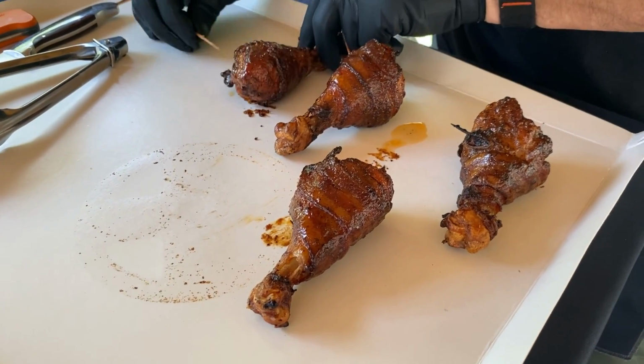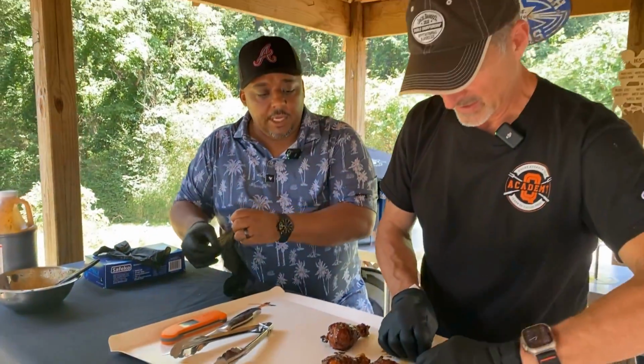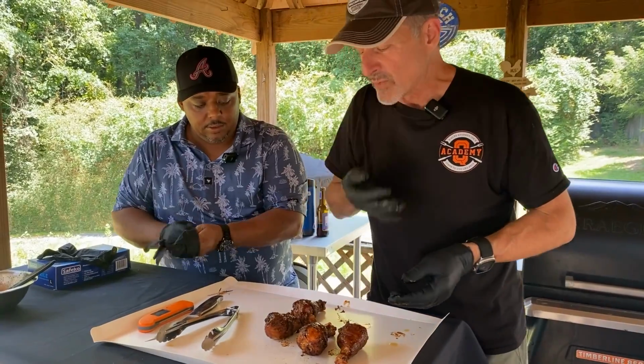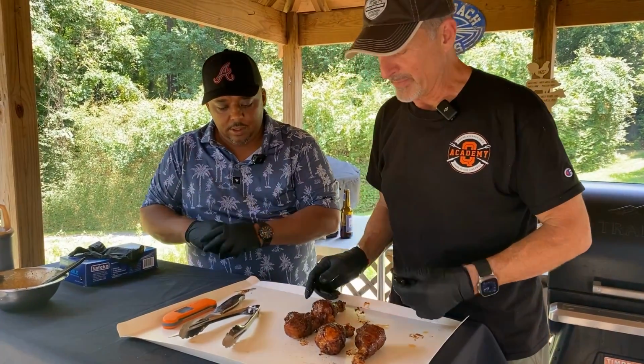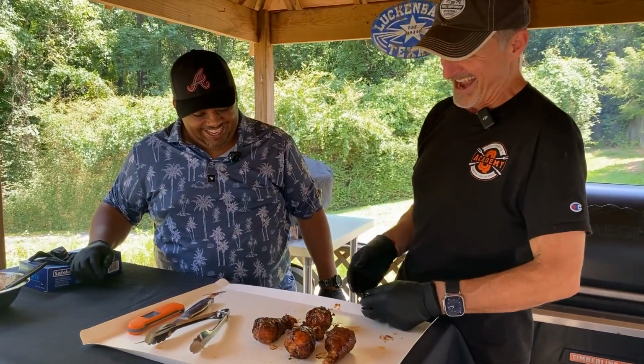Yes. Let's get the toothpicks out of it. And I feel like that bacon is plenty crisp, sir. Actually, it sure does feel like it. Oh man, that's disappointing. I can't give you any. You're not going to like that.